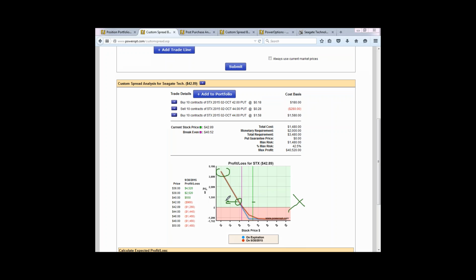But if it doesn't match where you think the target price range is going to be over the next 20 to 30 days, or the next 7 days in this case, let's say this is your target range here, and that's probably less than that, it's probably between 44 and let's say 38. This might be okay in the 38 range. But if the repair graph you're looking at doesn't match what you're expecting to do and what you're expecting the stock to do going forward, don't just roll for the sake of rolling.